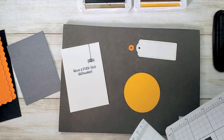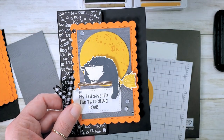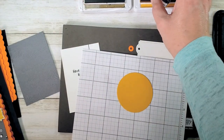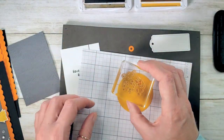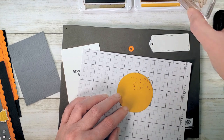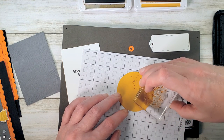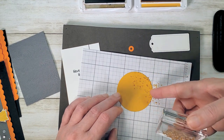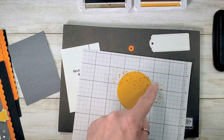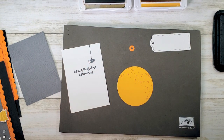Let's grab another piece of that mini grid paper — I love this stuff, it's so handy. We're going to put that under our moon and just give it some speckles so it looks like cratering on the moon. I'm using the speckle from Color and Contours — there are a couple of great new stamp sets with speckles in them, but Color and Contour does have one, and it comes in really handy for adding a little extra pizazz to your images. I'm looking for kind of a crescent arrangement so it'll swoop the side of the moon. See — we've got kind of a crescent of craters on our moon. Now we can take away our grid paper.